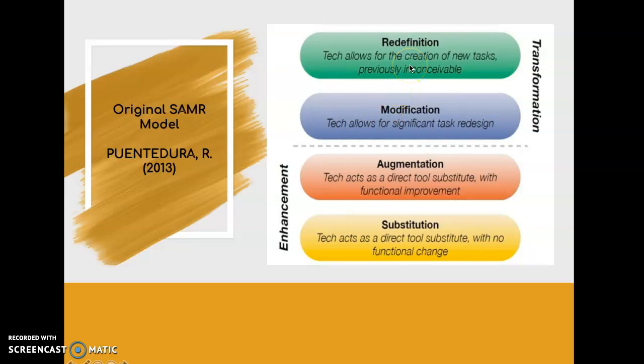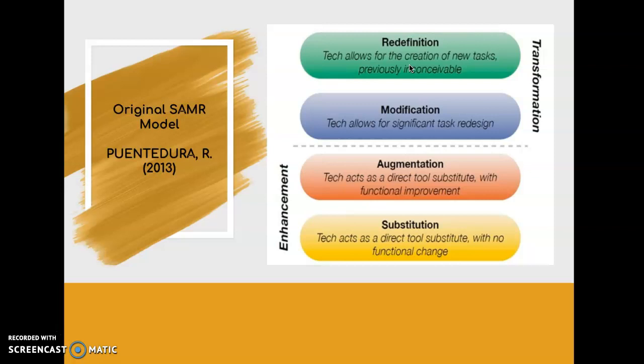And redefinition is the idea that we take an activity or a product that we're creating in the classroom and we do something that we could never have done without technology. So something like having children create a podcast or a video, or having them work with other students in other countries or in other states using Skype or FaceTime.